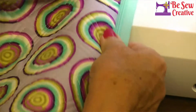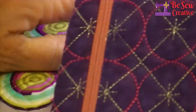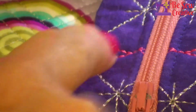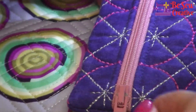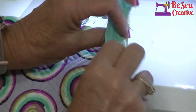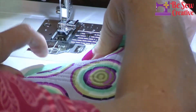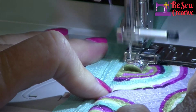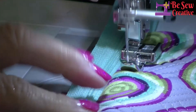You can see how close that gets to the zipper teeth. Now if I turn the zipper out, I want to go ahead and put a row of top stitching right next to the seam. There's a little row of top stitching right next to where I sewed the seam onto the zipper — that does two things: it leaves a very nice clean professional-looking finish, and it also serves to keep the fabric pulled back so it doesn't reach over and get stuck in the zipper teeth when you're opening and closing the bag. I'll try to stay parallel, about an eighth of an inch away — you can do it without marking it.